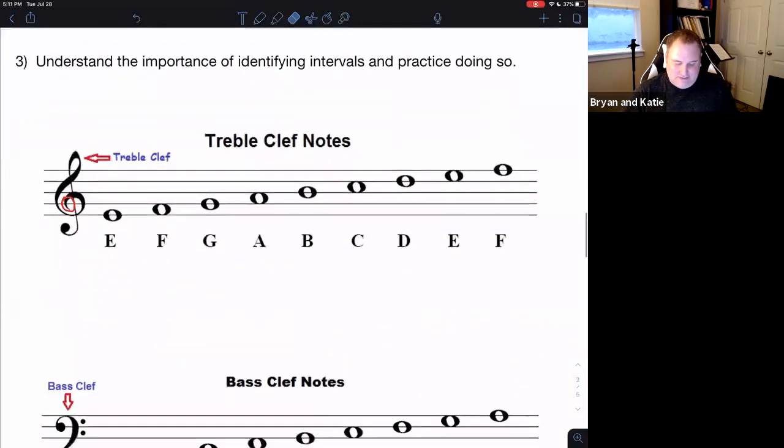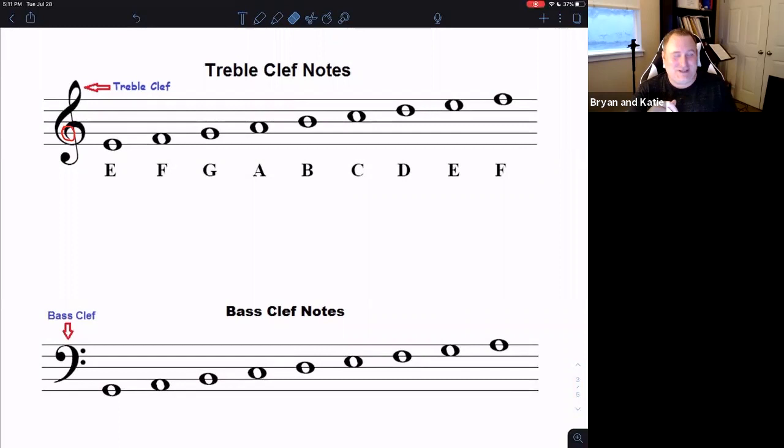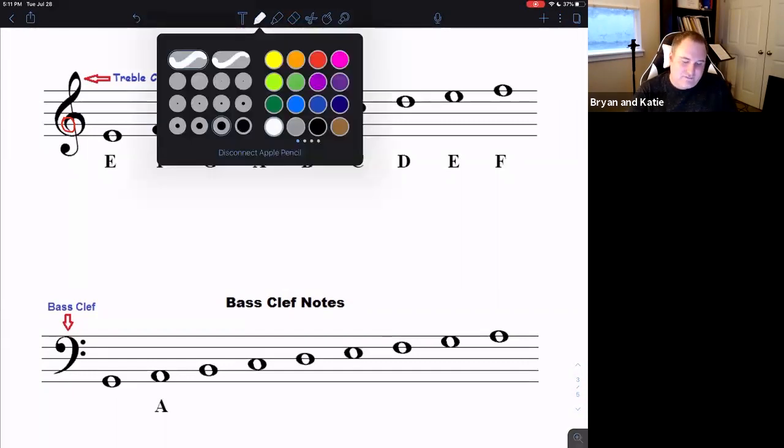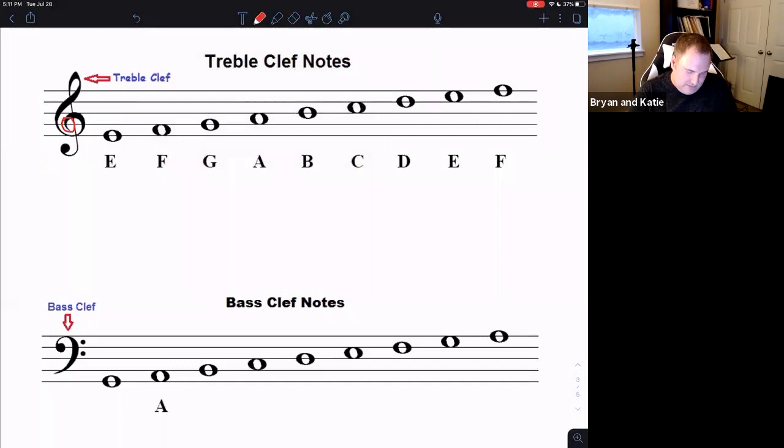Now, let's move on to the bass clef, because I want to keep this video shorter today than yesterday's. Bass clef follows the same exact principle, okay? A line followed by a space, followed by a line, followed by a space. And I'm going to start with A down here. So notice how A is in kind of a different place, and so that's important to know. We're not using a G clef anymore. We're using what's known as an F clef. So if you take a look at where these two little dots are, they hover around that second line there, second line from the top.